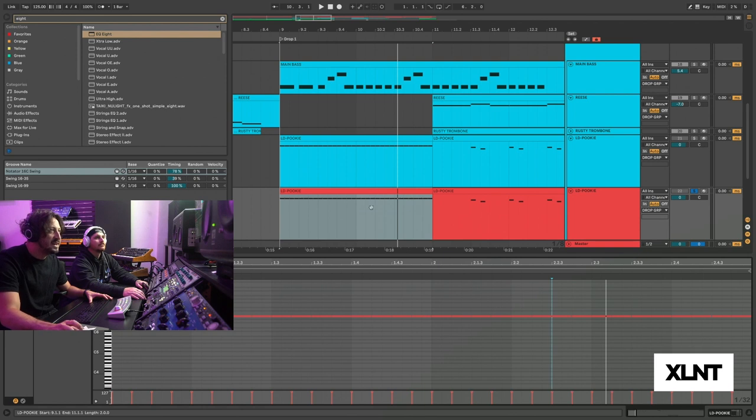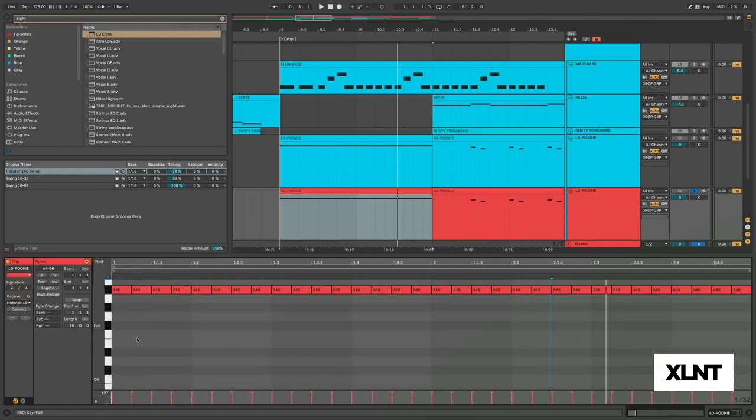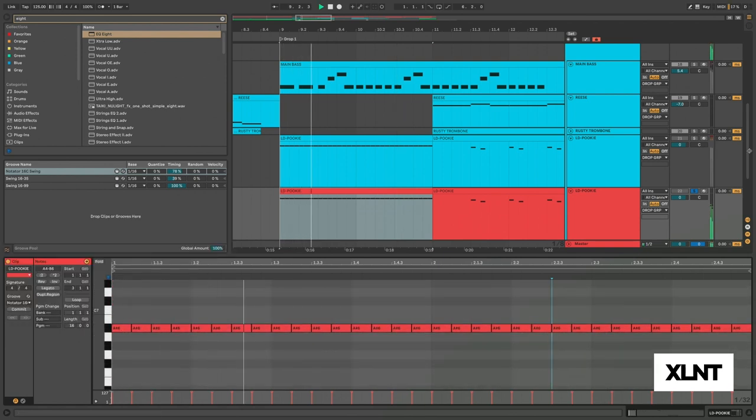First things first, though, is the MIDI. There's really nothing to the MIDI, it's just eighth notes, okay? But you guys are wondering why does it sound like a gallop? What's going on? There's actually some really cool groove pool action going on over here. So what I'm doing is I'm swinging these eighth notes, okay?